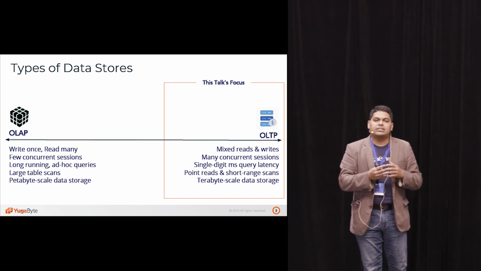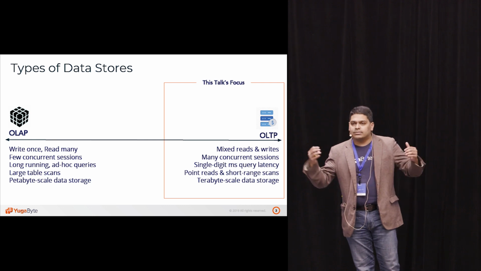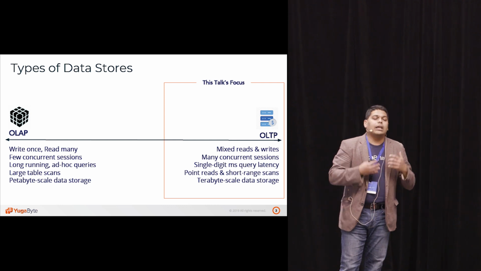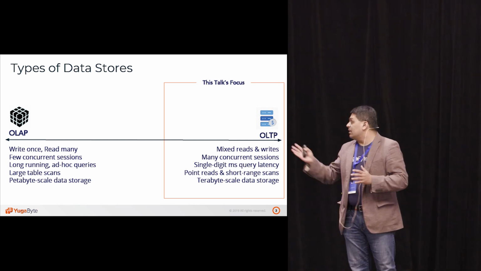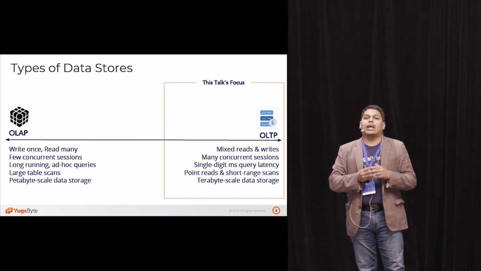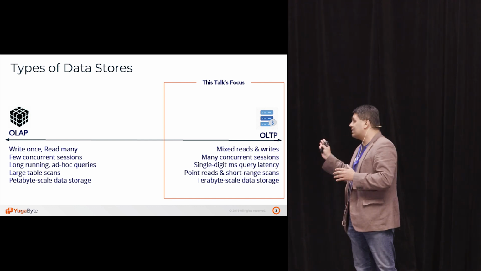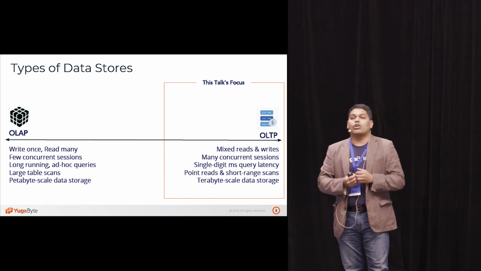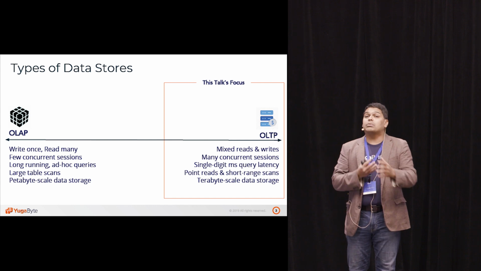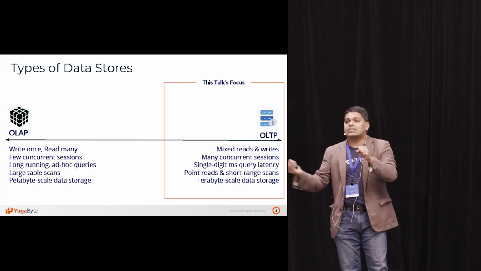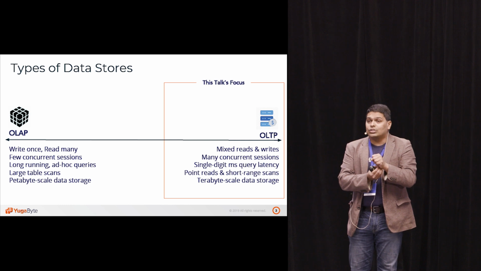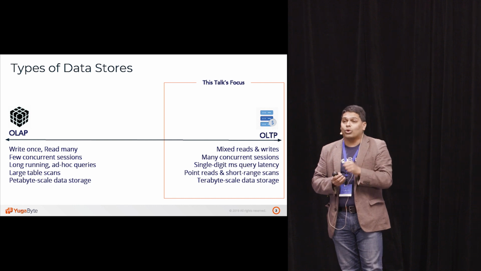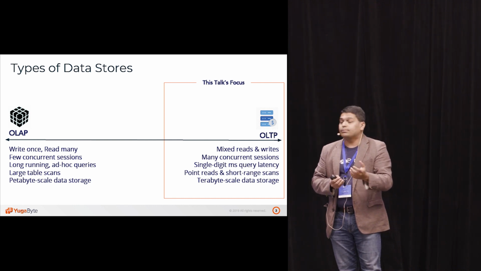It has few concurrent sessions because it's about users, human beings, talking to it through a live ad hoc analytics-style UI, and you're analyzing petabyte-scale data to get some insights. It's exactly the opposite on the other side, where a transactional database has to account for writes and reads happening at the same instant of time. The data you are trying to pull out is also being written by somebody else. So chances of you getting incorrect results are very high. That's why transactional databases ensure that you get the correct answer all the time.